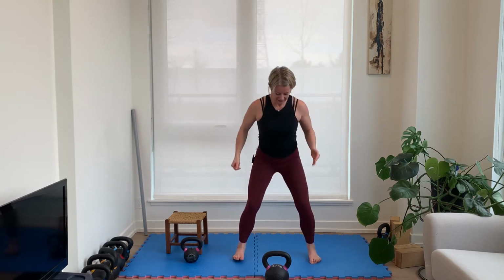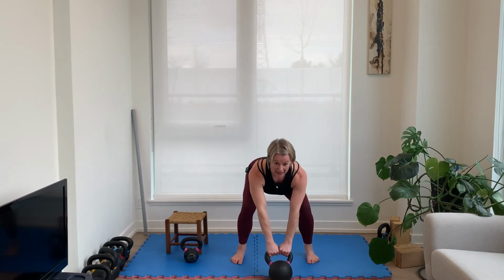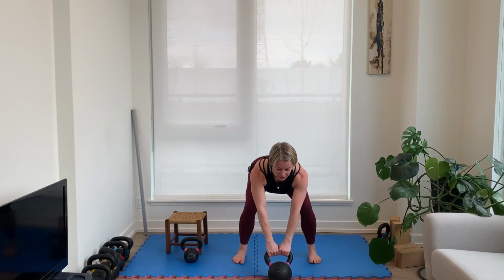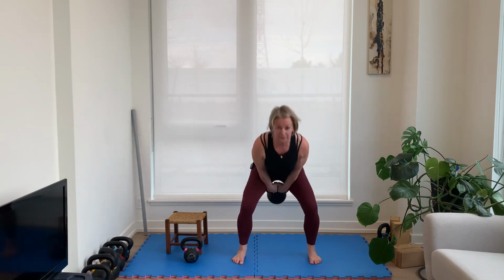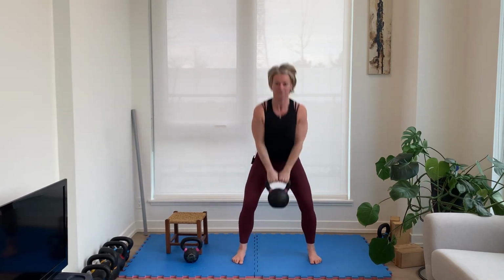All right, so let's find our hinge, find your hands on the bell, pack the shoulders, ground the feet, and in 3, 2, 1, hike and swing. Park it down when you're ready.